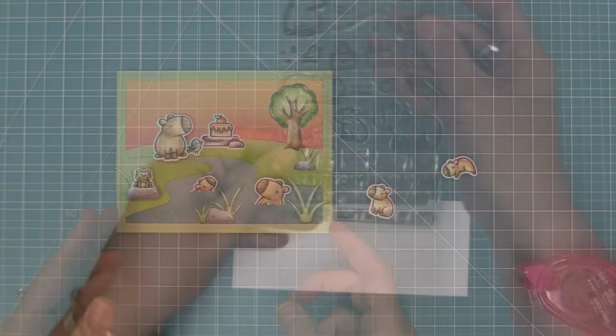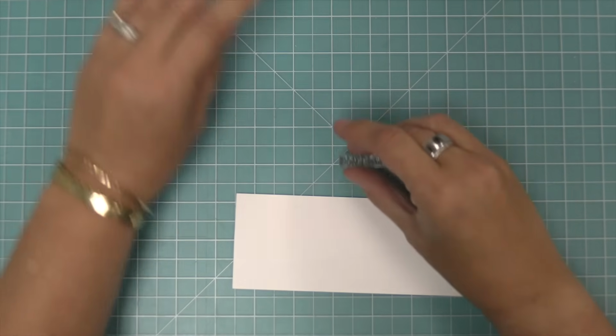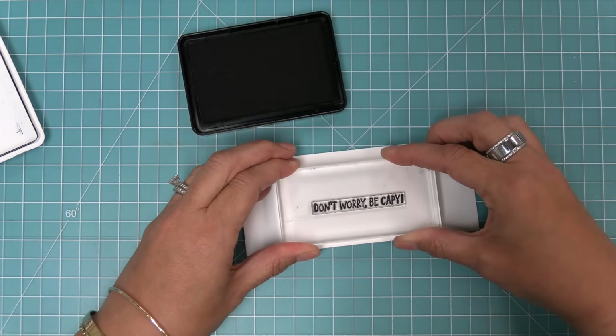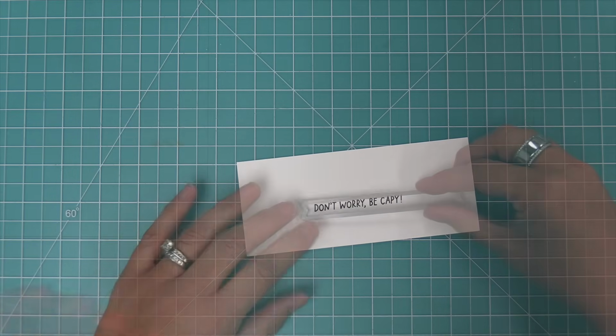And then I realized that I needed a sentiment. So I'm going to be stamping out "Don't worry, be Cappy," which is so cute. I wanted this to just be like a general card that I would send to someone just to make them smile. And this is a perfect sentiment for that. So we're going to stamp that out in some black licorice ink. And then we're going to use a sentiment banner die to die cut it.